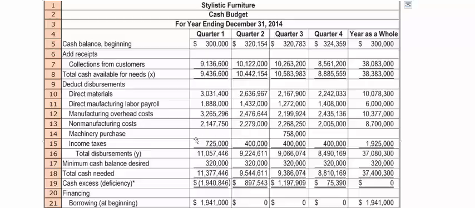And I also want you to see that we even have plotted in here our income taxes. Typically companies are making quarterly estimated payments in advance as they are earning those revenues and that resulting net income. And we need to be sending those checks to Uncle Sam in advance. So here you can see that we have $725,000 plotted in during quarter 1. This is most likely quarter 1's income amounts taxed at a given percentage, and any payments required from the prior year at the end of that fiscal year when that tax return for that prior year is done. All of those need to be also added in to our cash budget so that we plan for having to send those checks.